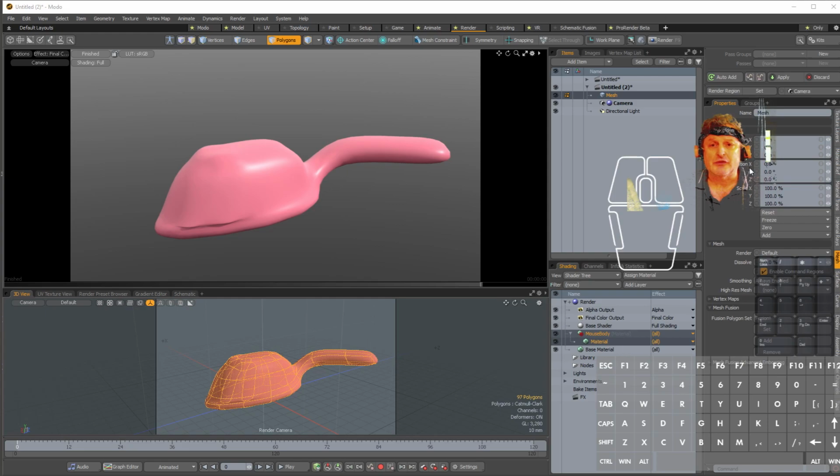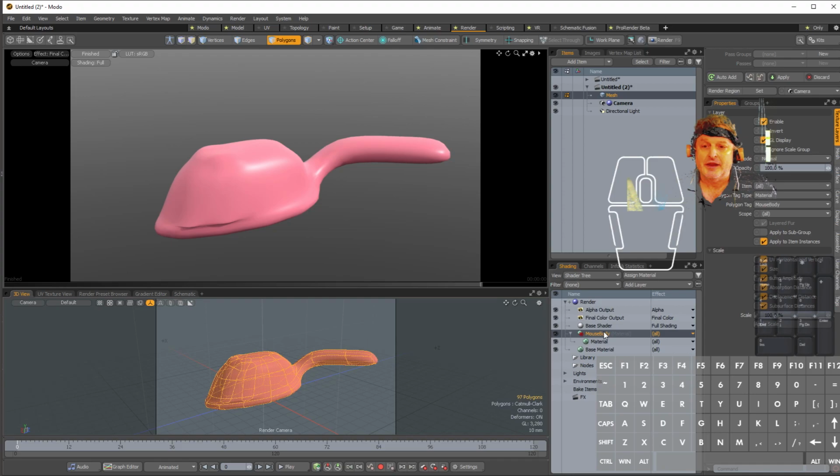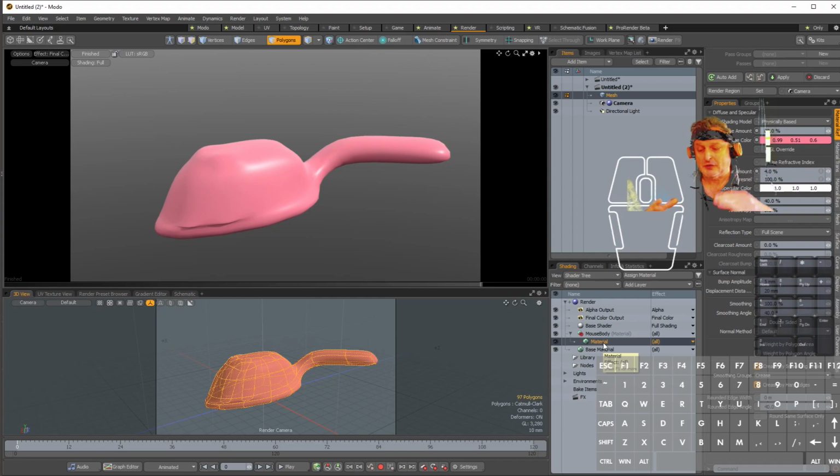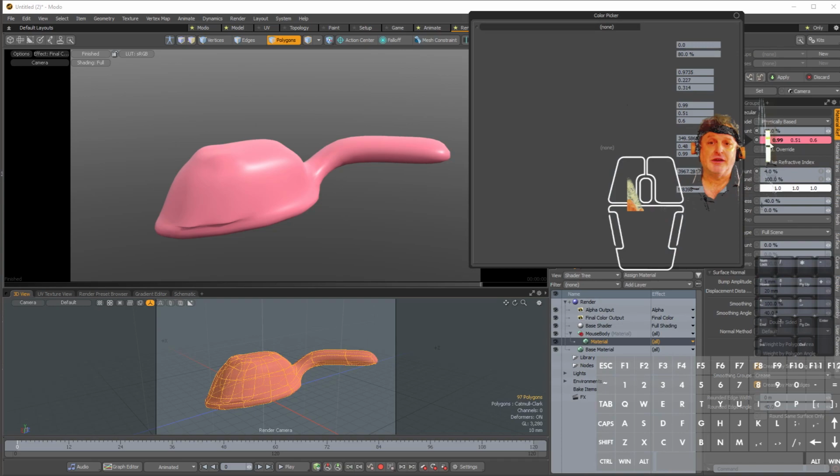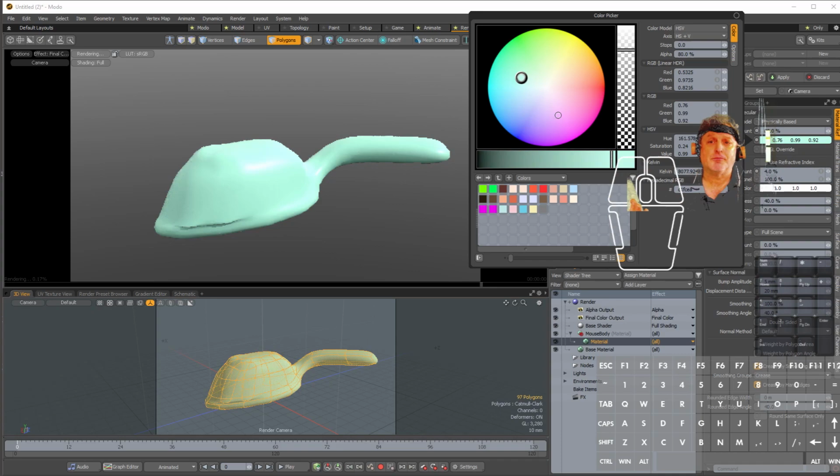This is the object we're on, which is the mesh. This is the new material we just made. This material is called mouse body up here. And you see here is what's called the material node. The material node is the layer that describes everything about the way we want that mouse to look. I'm going to go through it quickly. The diffuse color is the main color of the mouse. It's like if you were buying paint, what the paint color would be.